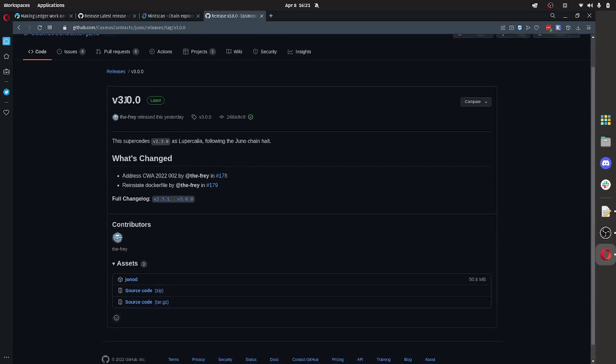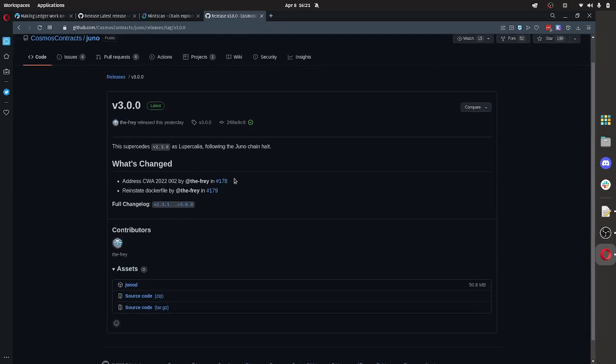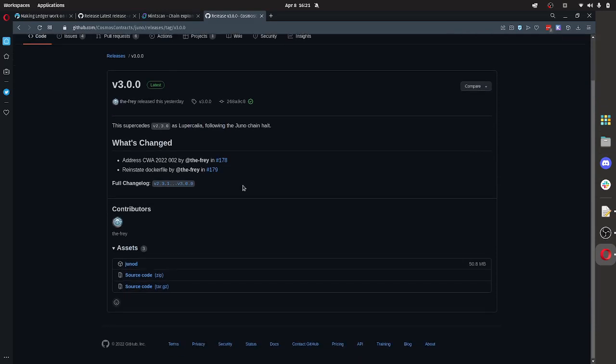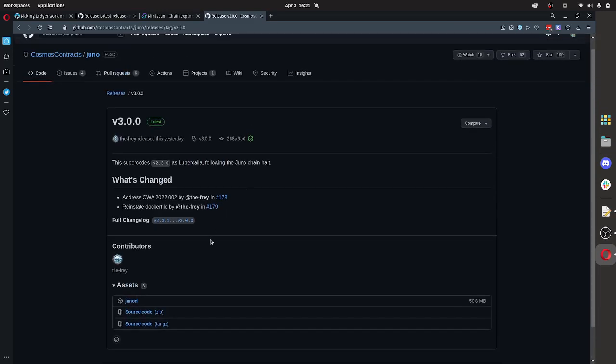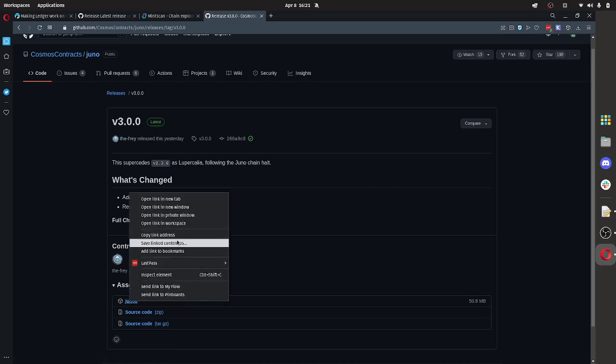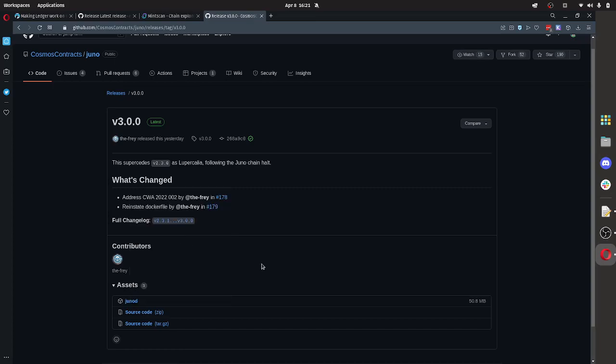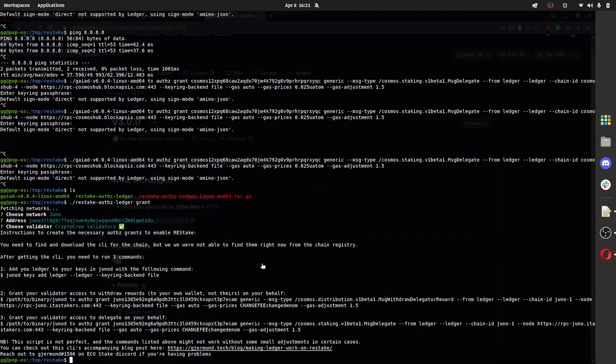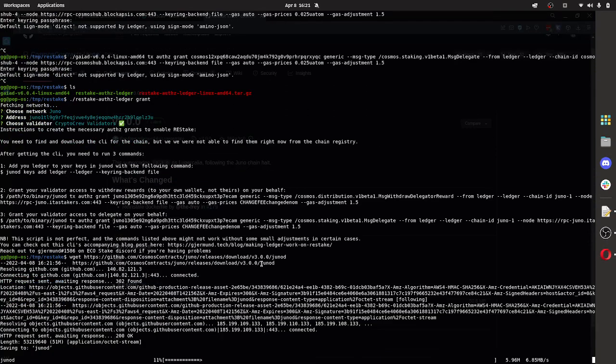So I guess they released version 3 here because after the halt. Not quite sure which. Doesn't really say if this is for Linux, ARM, or whatever, but I'm assuming that it is Linux. So let's just try it.